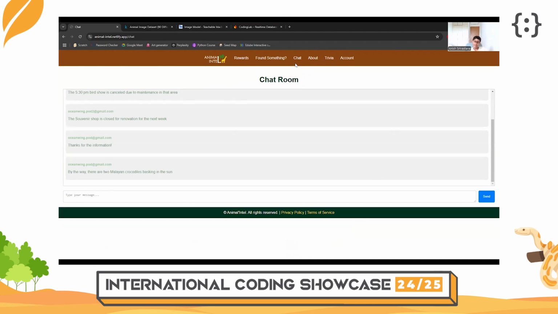After that, I also put in this cool chat feature so all zoogoers can make an account, for which I use Firebase at the back for email authentication, and they are part of this group chat where they can help alert everybody about what's going on in the zoo, like animal sightings, photo opportunities, or even can be used by the management to broadcast messages for all visitors.